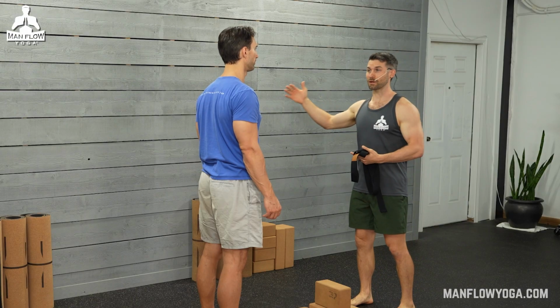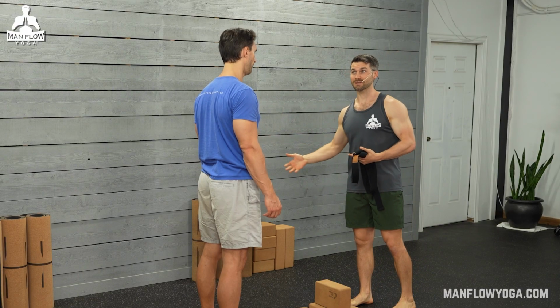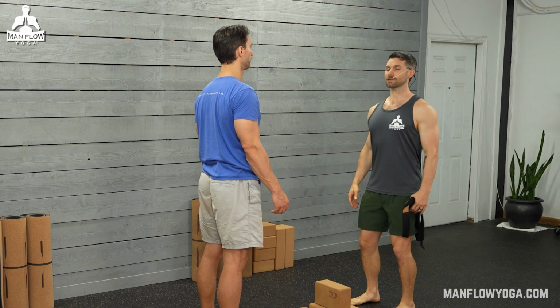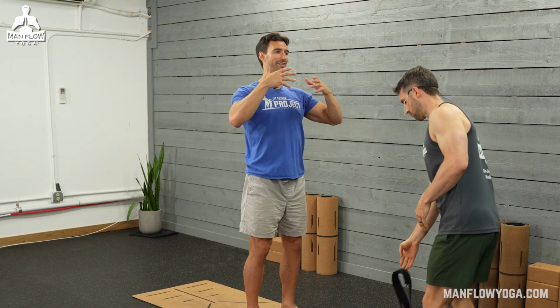So you notice better core engagement when you're doing your other workouts, even when you're just walking around day to day. Suddenly you'll realize, oh, this is what it feels like to have good posture. Yeah, totally. And then that relaxed nose parasympathetic breathing in the context of creating some tension is really cool. Yeah, I'm a fan.